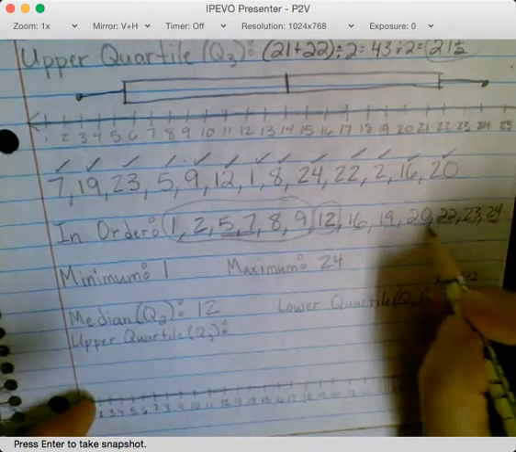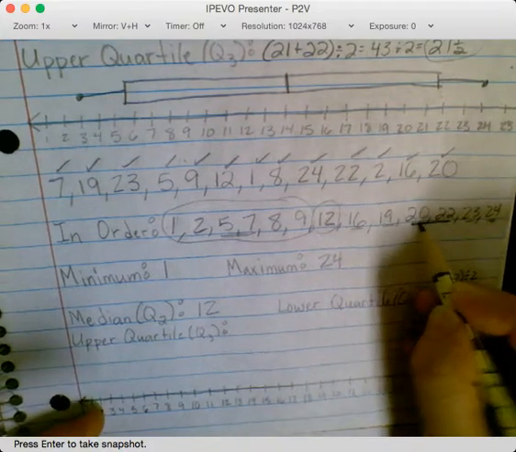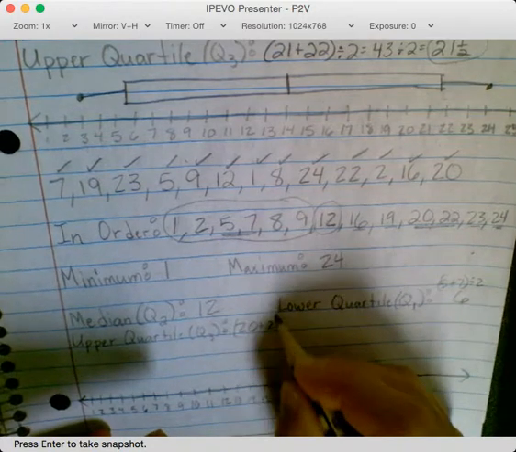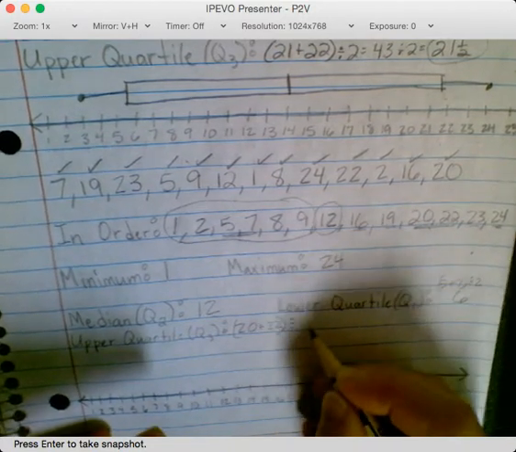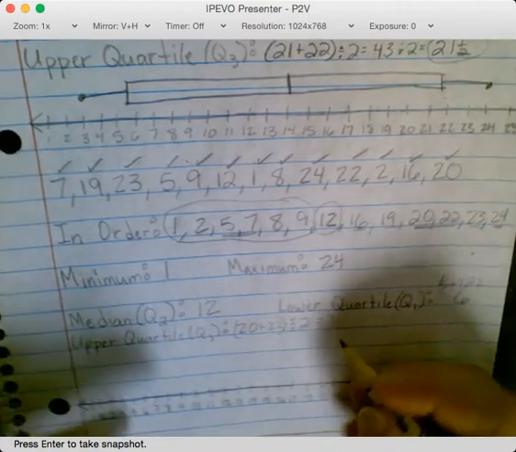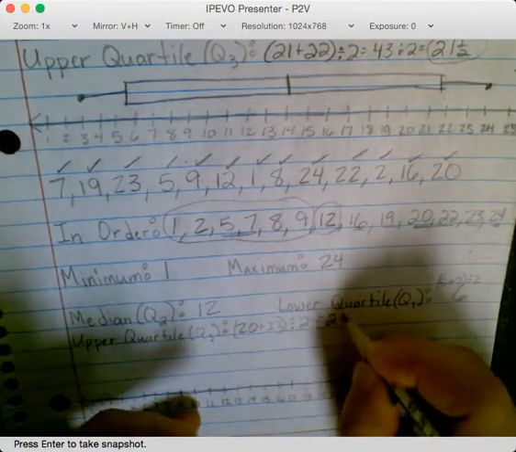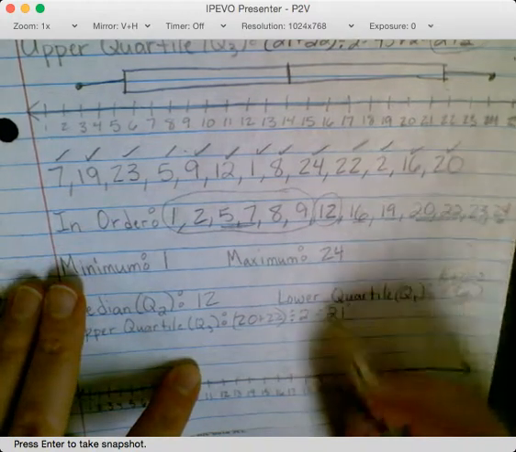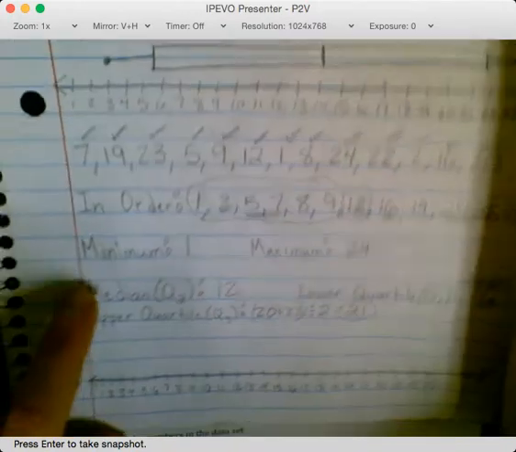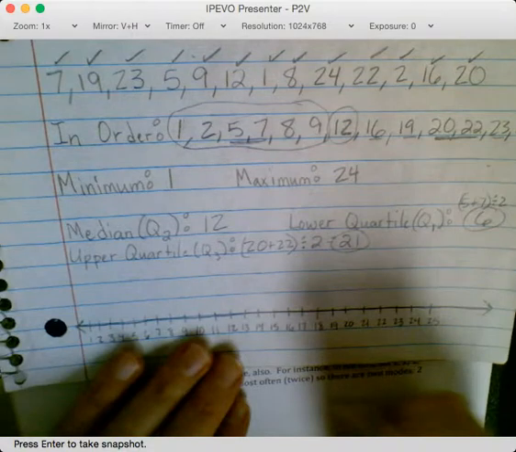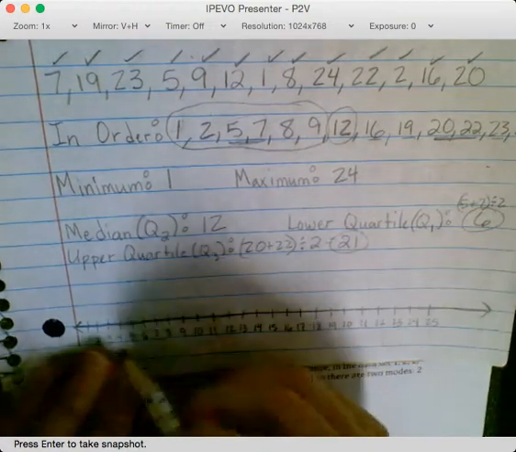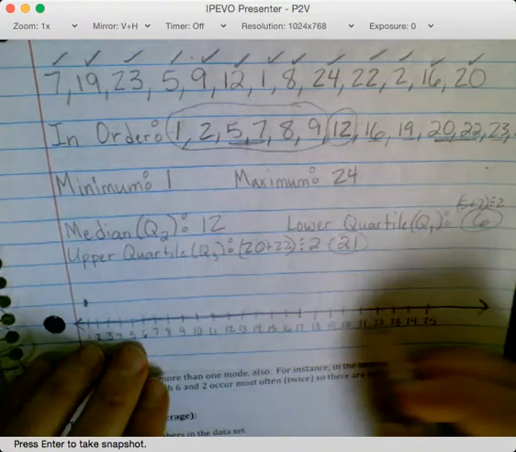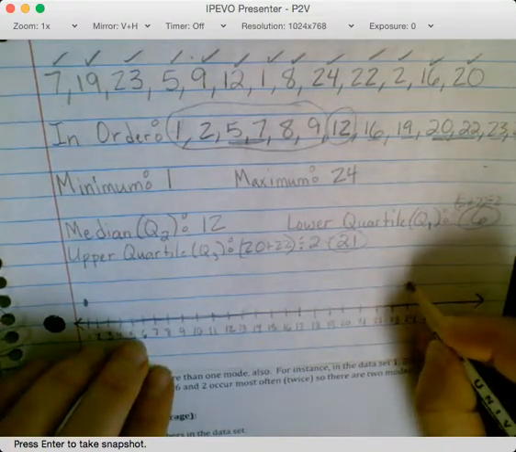Upper quartile, I have 20 and 22. So I do 20 plus 22 divided by 2. And that gives me my upper quartile, which is 21. So now I have my values. I put a dot for my minimum, which is 1, and another dot for my maximum, which is 24.